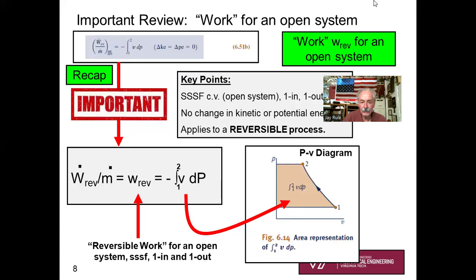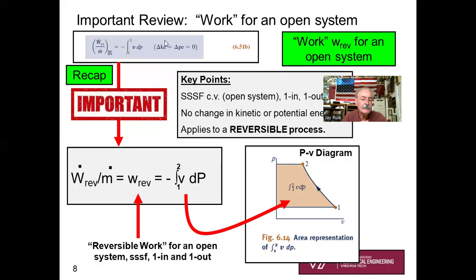Another recap that I really need to mention here, rather than just glossing over it, is look at this equation 6.51b. It's not necessary that you have this in your head. Don't be, oh gosh, I should have remembered that. No. But this is an expression. What is this equation 6 from chapter 6? It's a statement that for any open system undergoing a reversible process, W dot over M dot, that would be little w, is minus the integral of VdP.